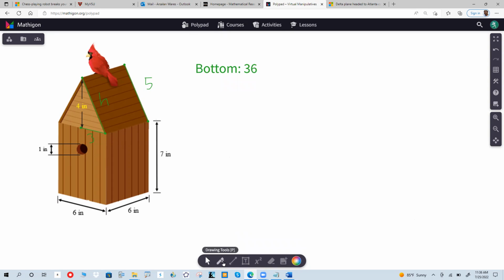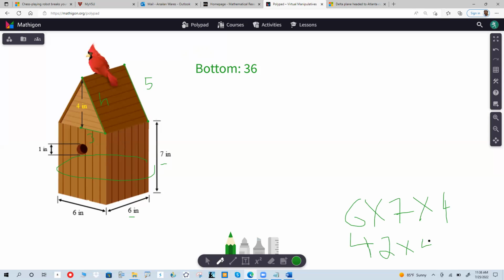Okay, now there is a hole here. We have to address it. Okay, I'm going to pretend the hole doesn't exist. If the hole doesn't exist, I have four walls, okay? I only see two, but there are four of them. And each wall is 6 times 7. Okay, I'm going to write it here, 6 times 7. But there are four walls, and 6 times 7 is 42. And, sorry, 42 times 4 is 168.